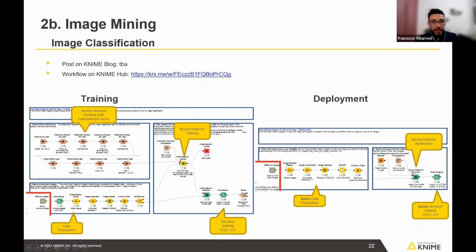In part 3, with the Conda environment propagator, which is a great resource, we connect to the Python environment, and we are able to use a Keras network learner to develop a predictive model to identify cats and dogs in an image. Later on, within that same block, number 3, we can assess the accuracy, precision, and recall of the classification. Right, so that's the training part, and of course we accompany that training part with deployment. We have a separate workflow in which a user that is interested in automating this process for new data can also do it and apply the deep learning algorithm that was developed.